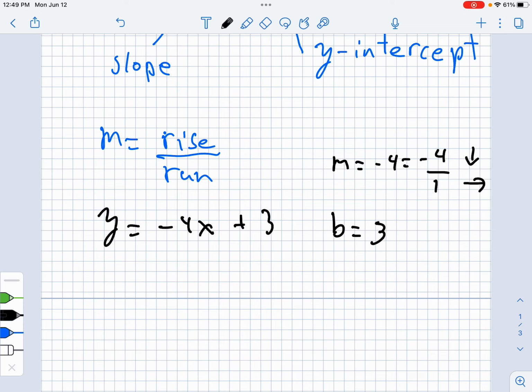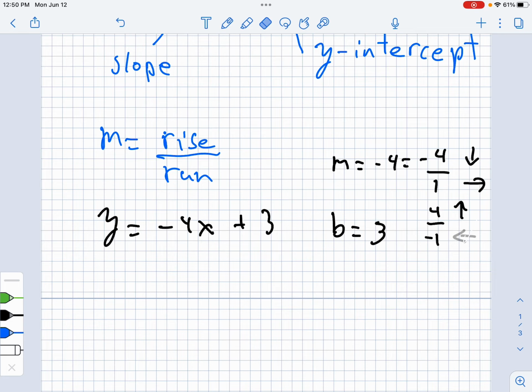Now, a fraction can be written in many equivalent forms. Another way I could write this is 4 over negative 1. It's the same thing as saying minus 4 over 1, or minus 4. I can see this as going up 4 and then 1 unit to the left. So positive 4 going up is on the y, the top part of the rise, and then minus 1 is going to the left. You can look at this either way. It does not matter. You're going to draw the same line either way.